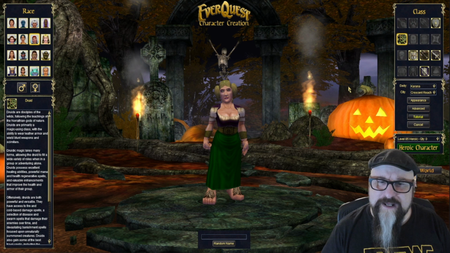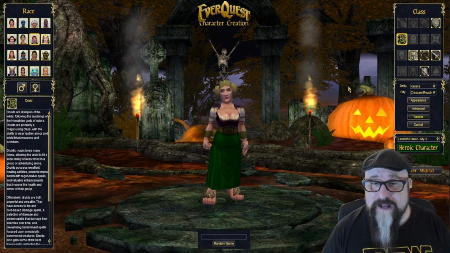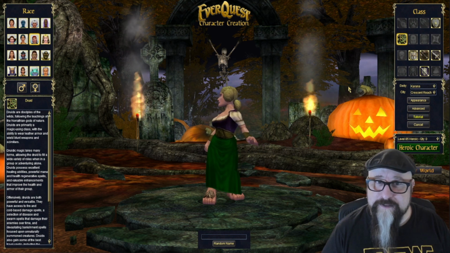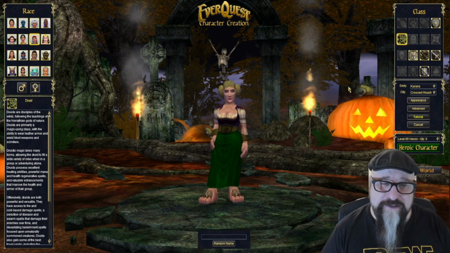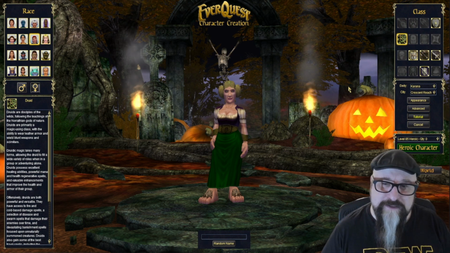So that's the Druid. Again, they can teleport to different locations, so that's like fast travel, and it can really help cut down on your time, because running across the country can really suck sometimes. A Druid can help you there.